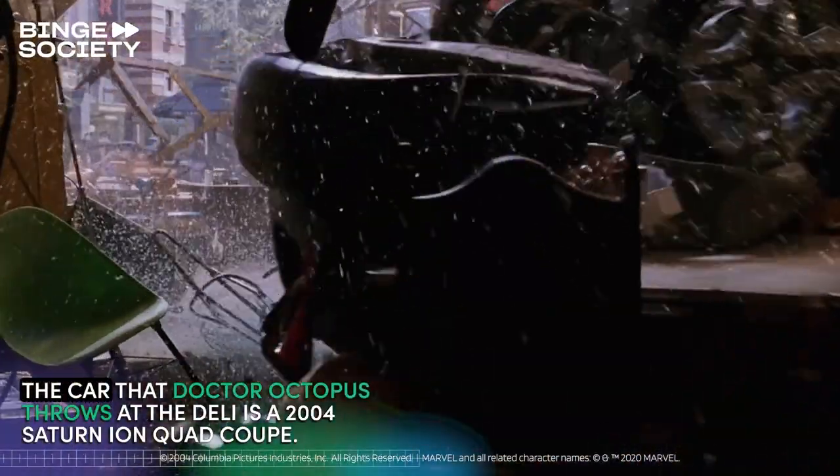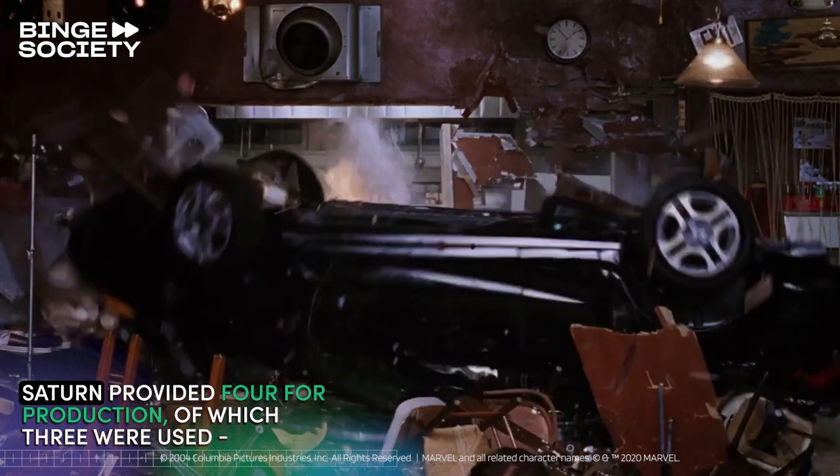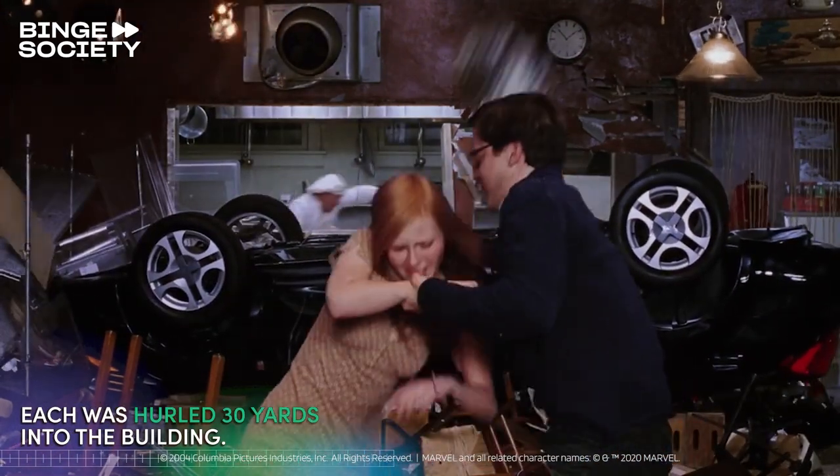The car that Dr. Octopus throws at the deli is a 2004 Saturn Ion quad coupe. Saturn provided four for production, of which three were used. Each was hurled 30 yards into the building.